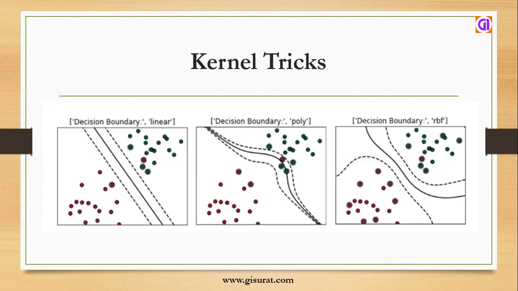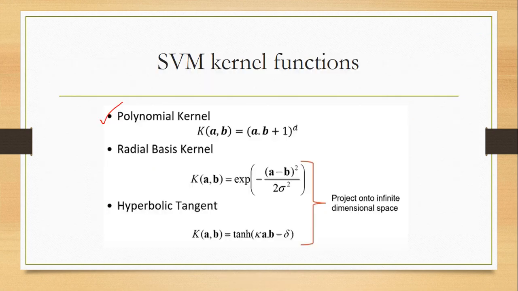So polynomial in the sense I do not want to draw a straight line. I want to draw a curve shaped line. That's actually polynomial. And what about the RBF? RBF is another kernel function which is used to divide the whole thing into small circles. Okay, not the whole thing, but it just draws a circle on a cluster specified on that feature value. So that's actually the radial basis kernel.